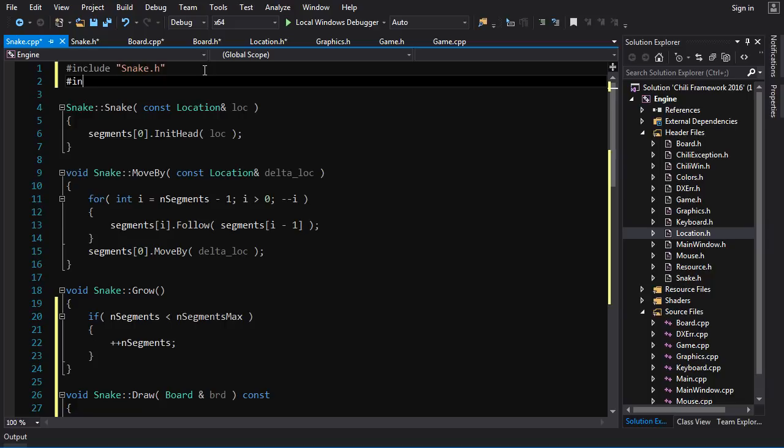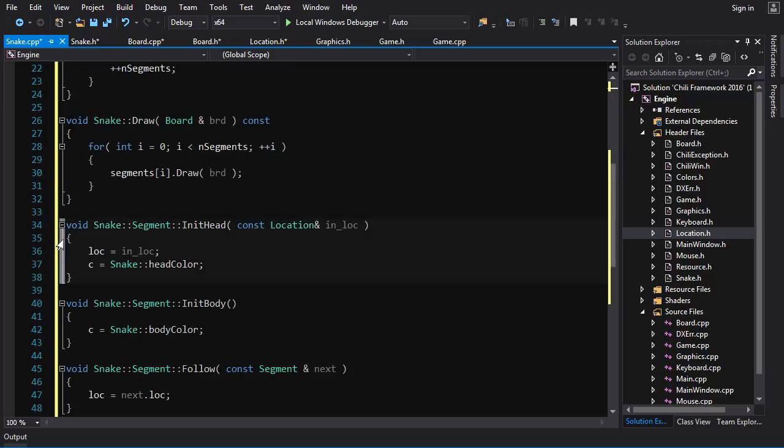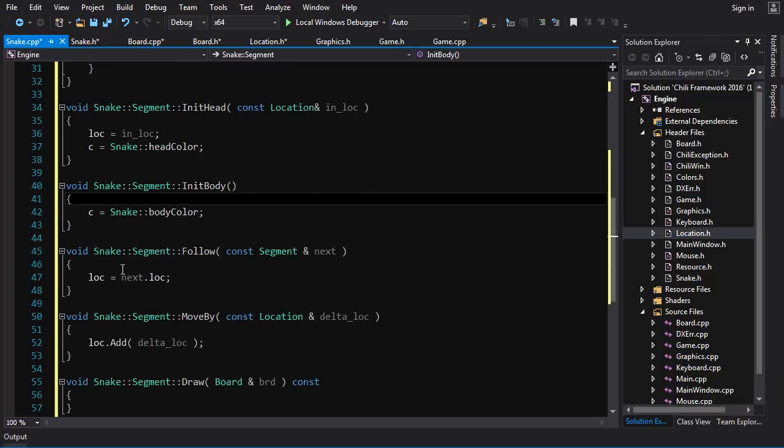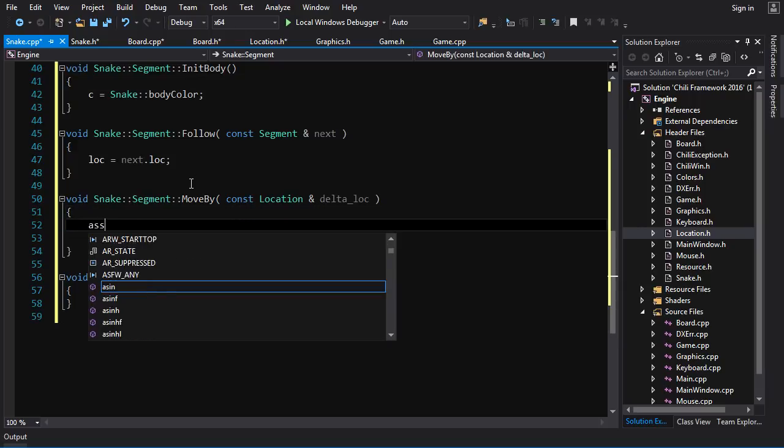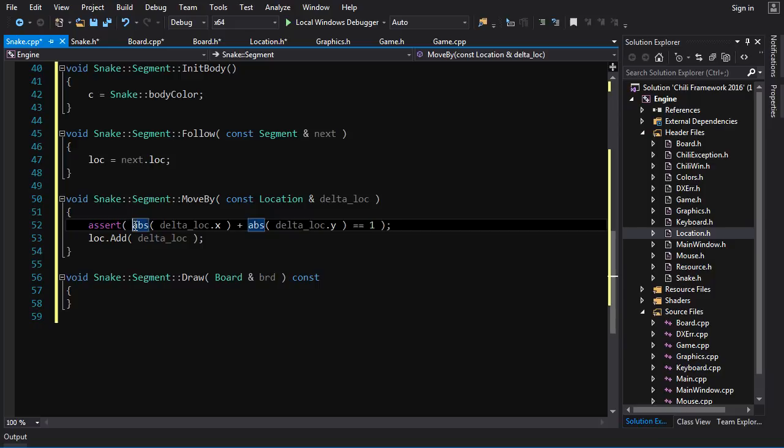Let's include assert, and in here we're going to check to make sure that the delta is a valid delta. So assert that the absolute value of delta location.x plus the absolute value of the y is exactly equal to 1.